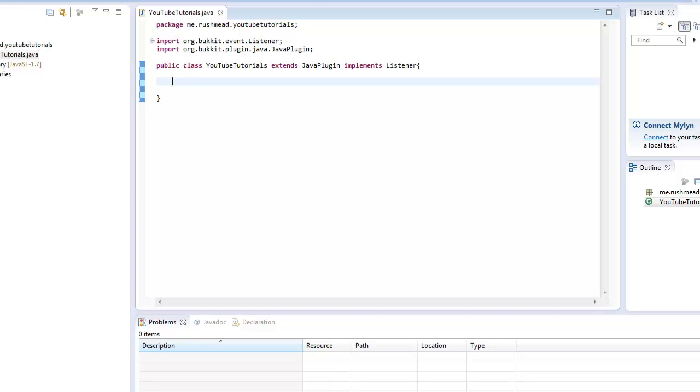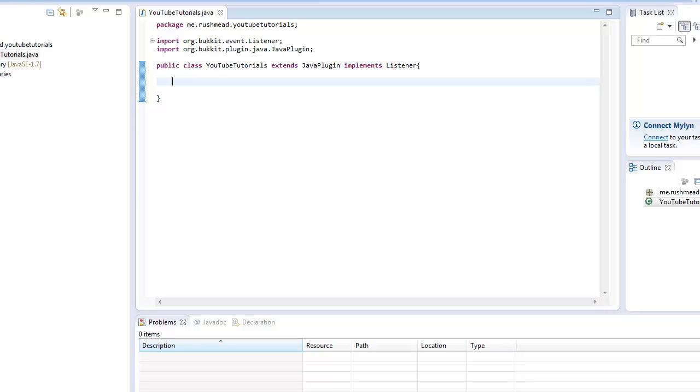So we're implementing Listener. We're going to have loads of events and listen for them, and if they get triggered, do what's inside. But first of all, when the plugin enables, we need to say Bukkit, get the plugin manager and tell it that we're an event listener.